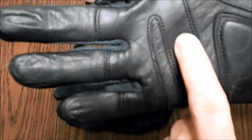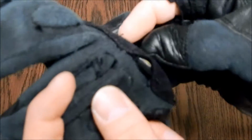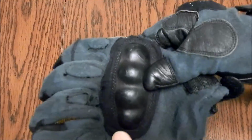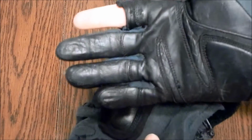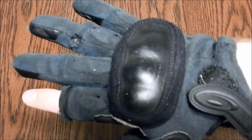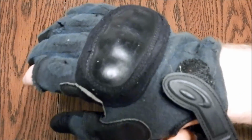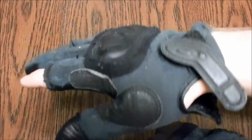Also, some of the stitching on the top isn't double reinforced, and some of it blows out. See a piece here that blew out where the knuckle's starting to come off. So that's a downside to it. They're kind of expensive, but they're kind of necessary, so you're stuck with it. One of the other downsides is that this model doesn't have any Kevlar or Dyneema or any other type of cut-resistant liner. You can get these with the cut-resistant liners, but then you're talking even more expensive. You can get them with a flash-resistant liner, which is even more expensive. It's kind of a trade-off.